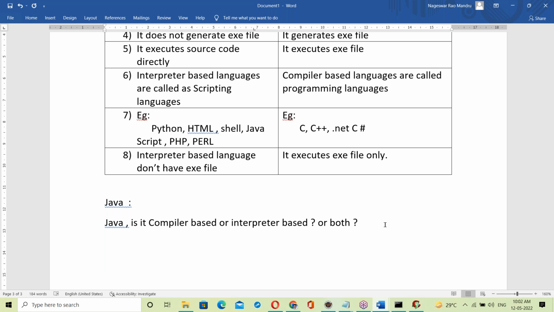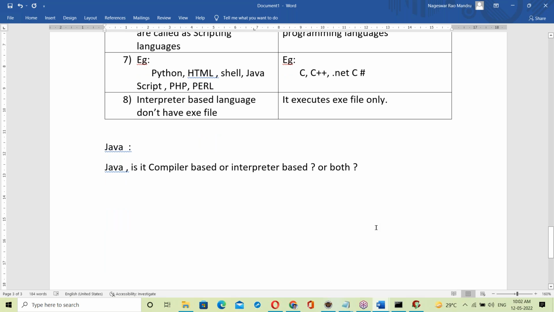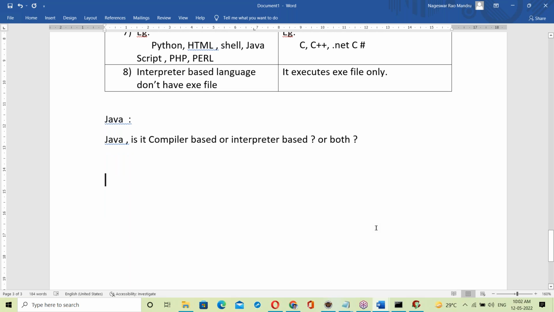From this minute onwards, everything is about Java only. All the basics are completed. Now let us start Java.